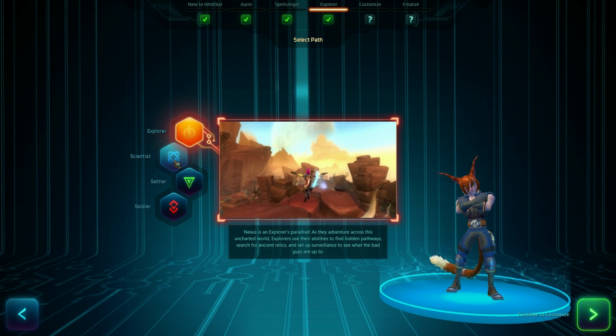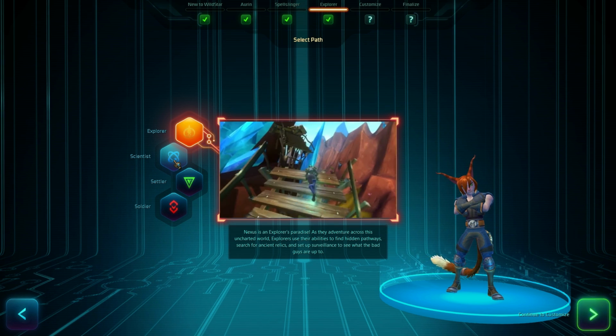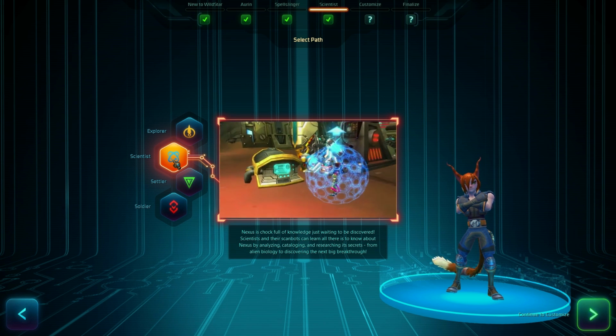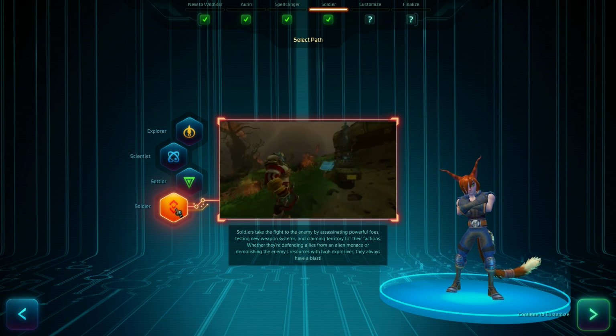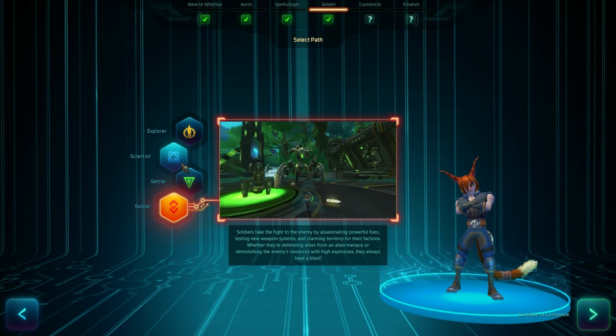If you like lore and detailed information about items, you'd want to be a scientist. If you like perhaps the more crafting aspect of MMOs, you'll want to go settler. Or if you just straight up like to kill stuff, you'd go soldier. And again, you can see they've added little videos for all of these as well.